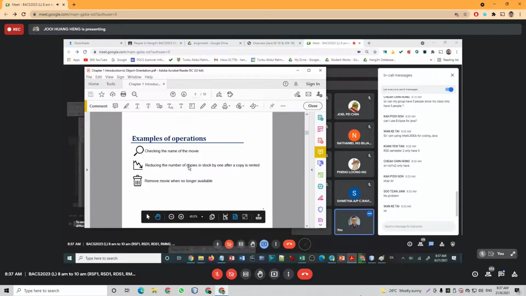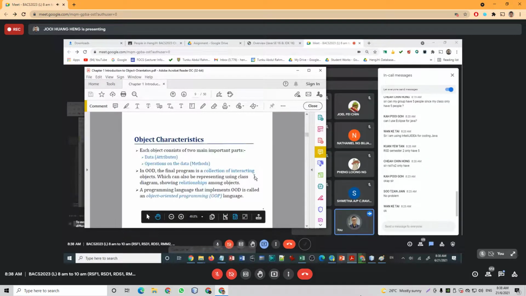So the modules of your assignment are something like this. Maybe the first one, checking the name of the movie. So maybe you put this module to be done by Tan Agao, this module Alice, this module Mutu, for example. So you can determine the modules you have in your assignment. So it is very clear-cut which person does what. The leader needs to coordinate the job among all the members.